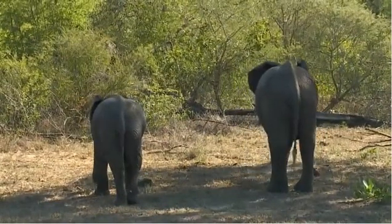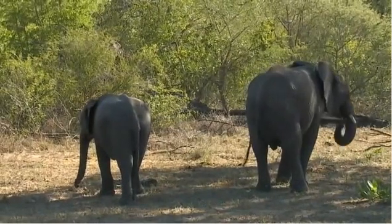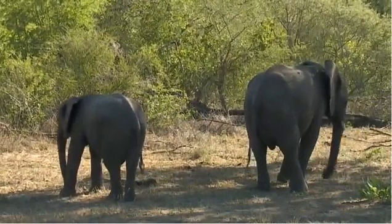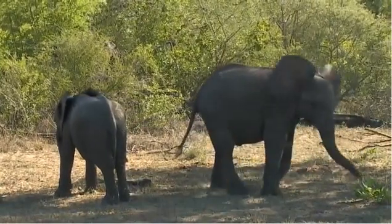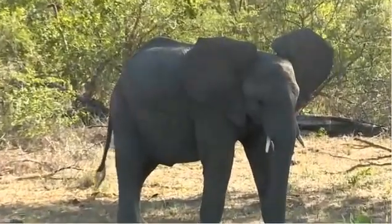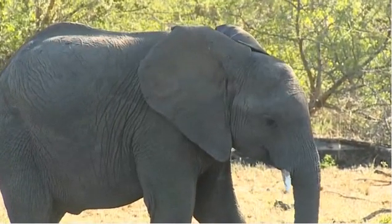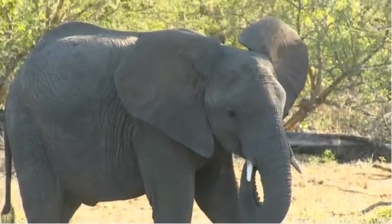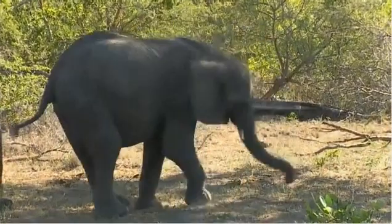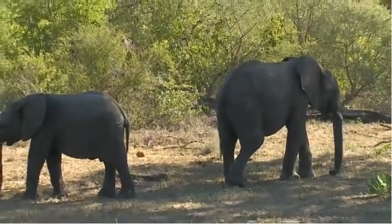One on the right had a bit of an itchy ear, having a scratch there. So all these Ellies, despite the drought, look perfectly normal and healthy for this time of the year. Yes, apart from being a little bit bony. So if you look at the spine sticking out on the one on the right, it's just a bit older, and if we look at any adult elephant, it looks almost exactly the same. That high ridge off the back legs always sticks out.